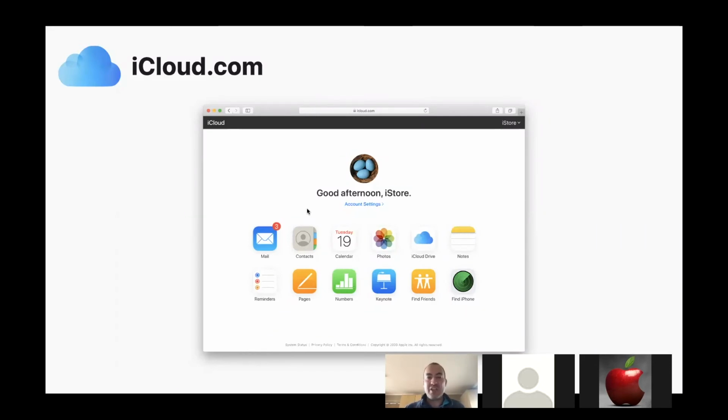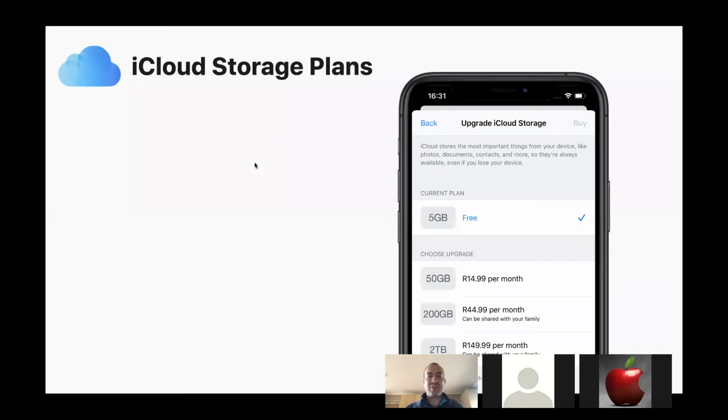You can still go to iCloud.com and look at this. You can actually get your mail there. You can get your contacts, your calendars, your photos, your iCloud Drive. So whatever files are on your Mac, let's say on your desktop, if you had turned on that option, you can go to iCloud.com and access it all from there. So it's definitely something to use when hopefully you need it.